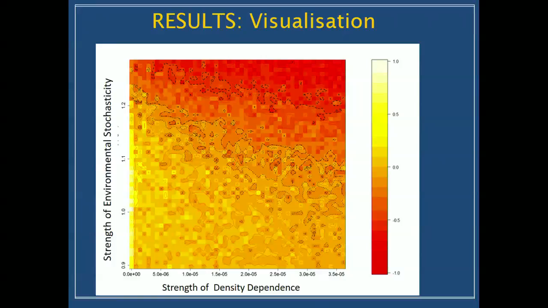The colour system here represents that impact change, so the difference between the 25-year mean post-mortality scenario compared to the pre-mortality scenario. Light oranges, yellows, and whites are increases. Darker oranges through to reds are declines. I also added a little contour to try and help delineate any patterns I may or may not see in my results. So that's what all of the graphs will look like in terms of construct.